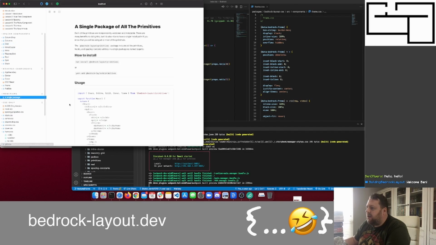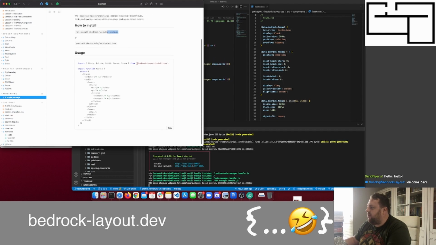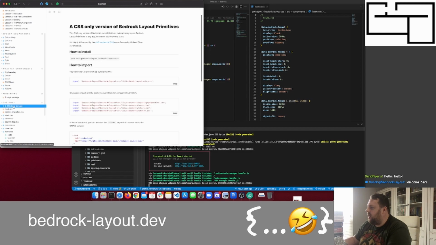And so I decided to create a new package called the primitives package, which is everything. You can just install one thing and you get everything but the CSS-only, which is still a separate install. And I think that makes sense.